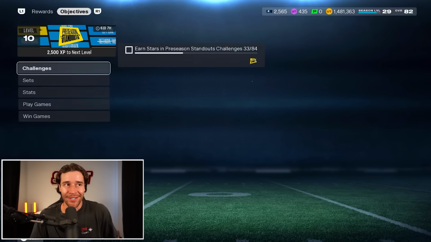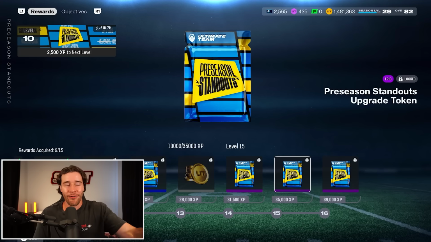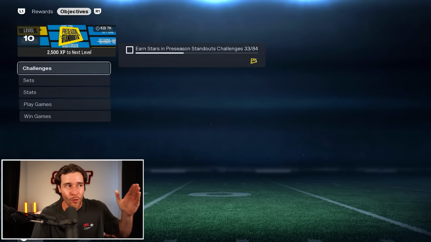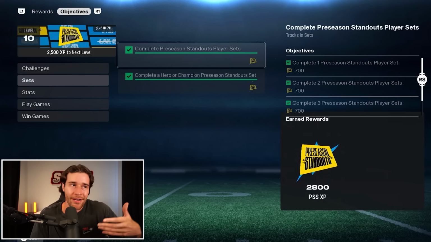All right, the next thing we got to do to get these preseason standout tokens is getting up to level number 15 in this field pass. Level 15 is 35,000 XP. The quickest way of getting there is getting your challenges done. That's nice and easy. Your sets, if you got those done already, you can bang these out.